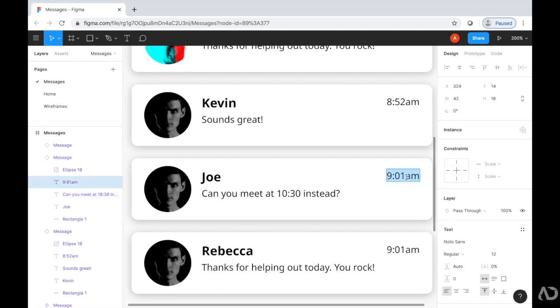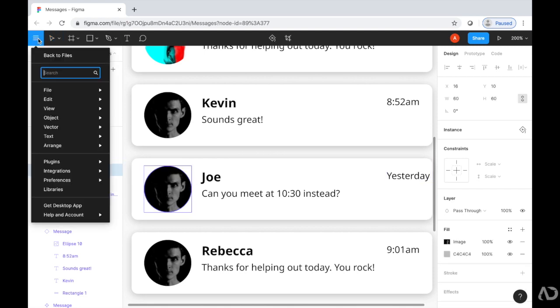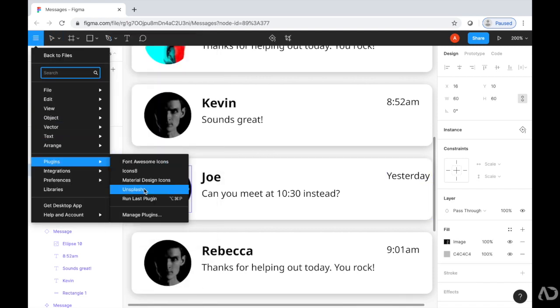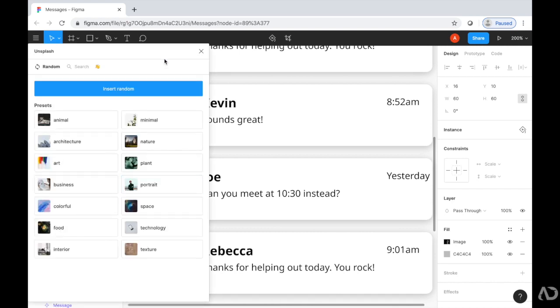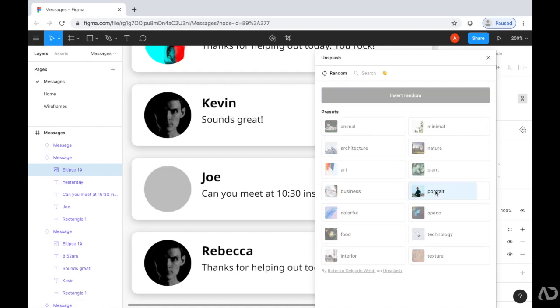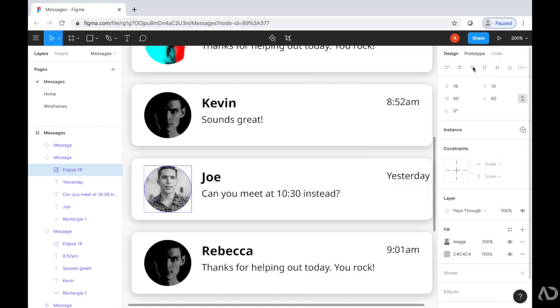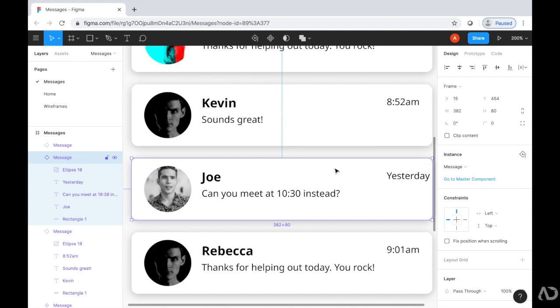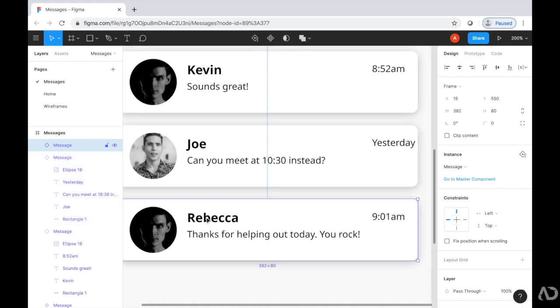So you can easily manipulate all of the text and also the images. So I can again go to my plugin, and with that layer selected, I can choose any kind of background or image that I want. I'll just click portrait again, and then it will manipulate that portrait at that instance level. I'm just going to fill out the rest of this with realistic content.